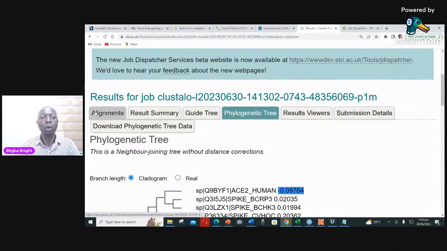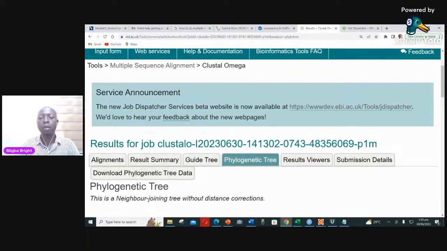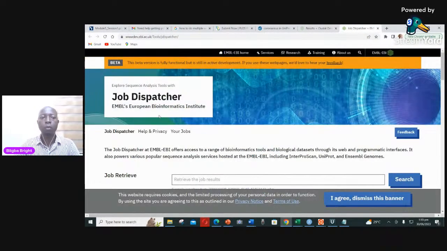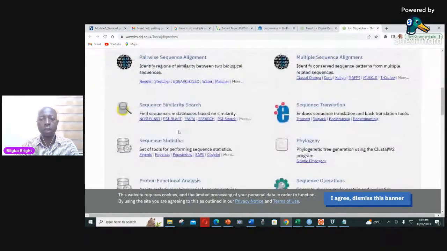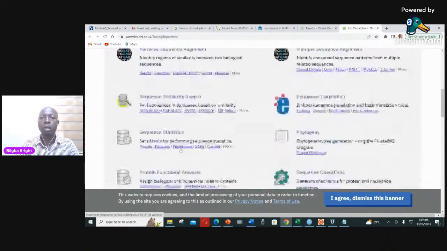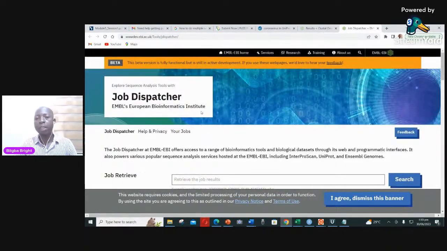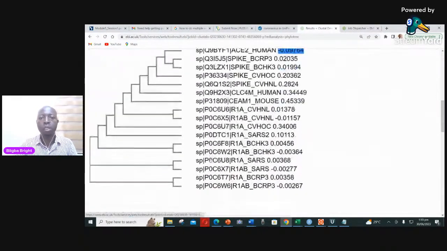You can explore the other small tabs which are here, and these results will be kept here for the next 7 days. After that, the owners of the website will dispose of it. Now, this was the website I was talking about. If you had copied the job ID like I spoke earlier, you would have come here to put the job ID and then retrieve the same thing that we are watching right now. So that's another way of looking at it. But if you are patient enough, the whole results will be out like we have it right now, and you can just have a look at it.